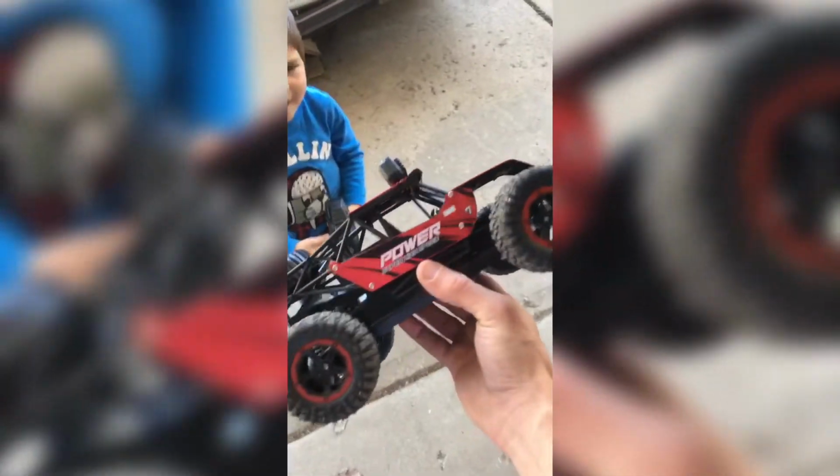We're gonna time how long this battery lasts. Sound good? It is 3:19 right now in the afternoon. Does it have 2 seats in it? There are 2 seats in it. Pretty cool.